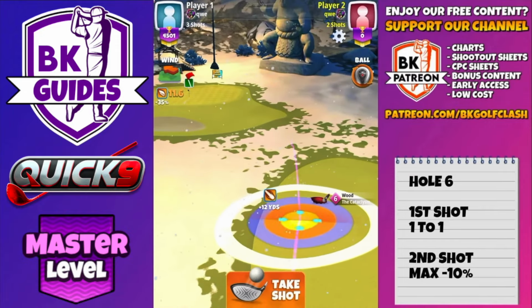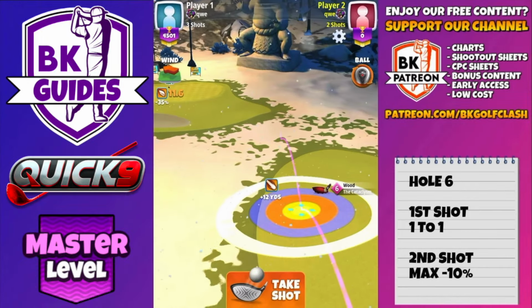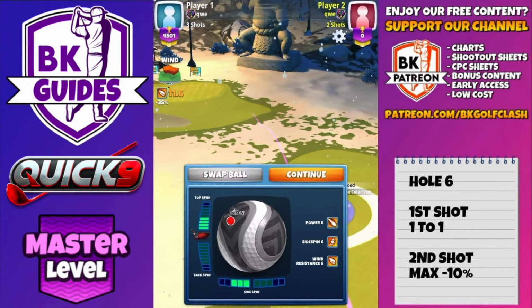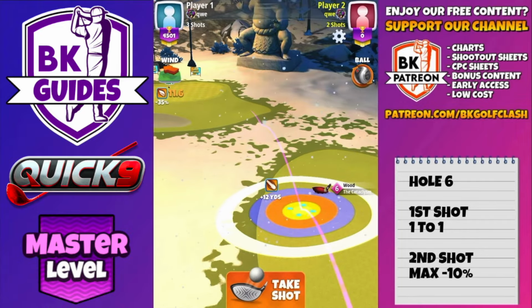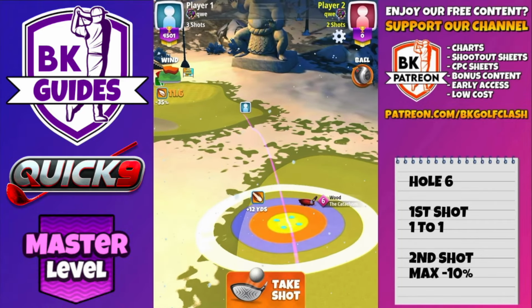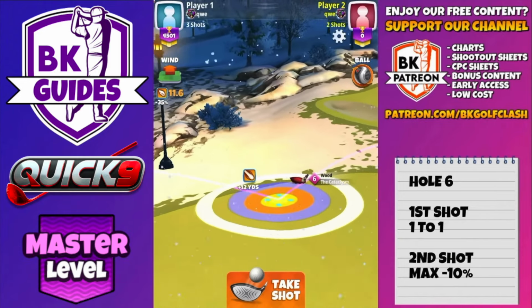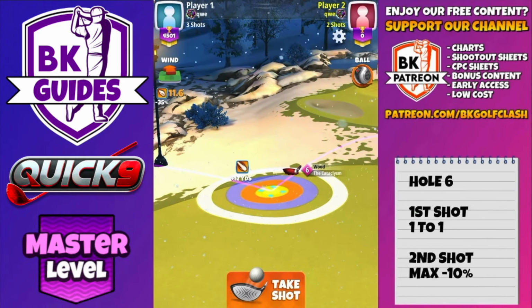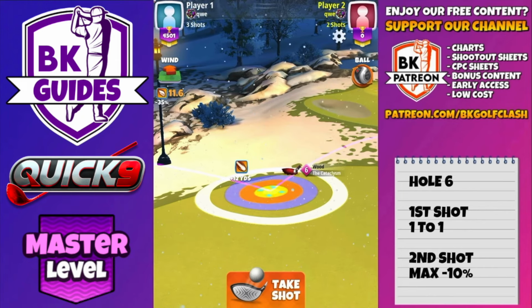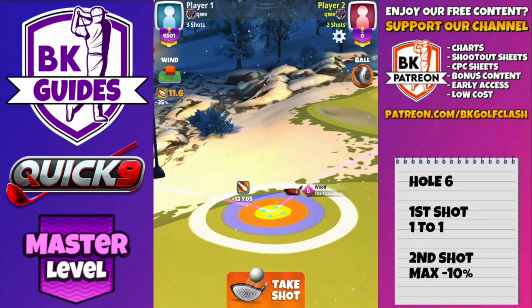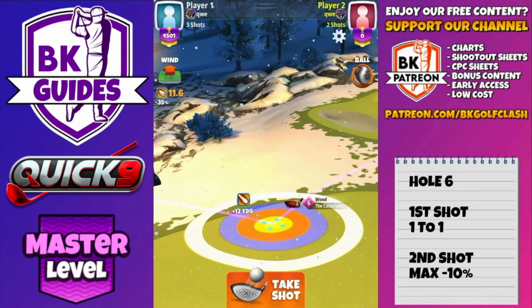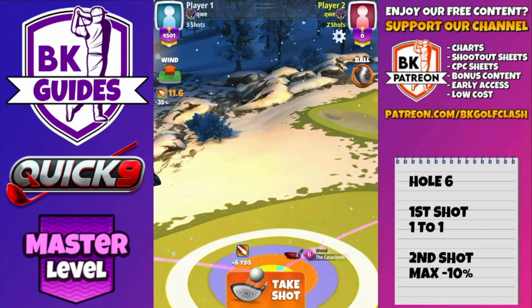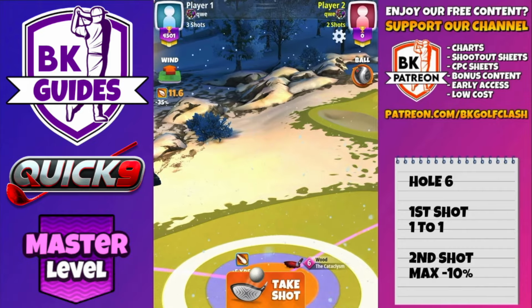With the Cataclysm level 6, I'm having the ring reference, as you can see in the video here, but first we're going to add spin. We're going to go with 4.5 top spin and 3 left spin. Now you can see I've got half of the blue ring inside the rough. If you've got a different accuracy club, your ring references will be different, so bear that one in mind. But we are setting up a P6 max rest. Adjustment here is going to be max distance minus 10% elevation.